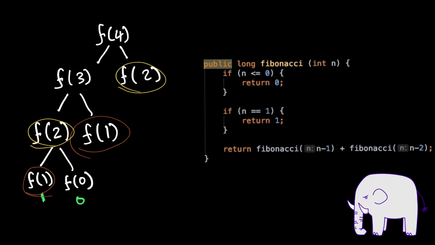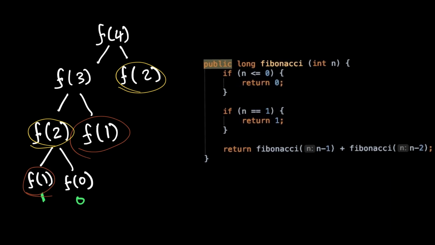But what if we save the solution of Fibonacci 2 somewhere and use it when we need it? Oh, Phanto, I don't know why you are here. You already know everything. That's very correct. We can save the solutions to Fibonacci's that we already calculated in an array and check in that array if we have the Fibonacci number before we calculate it.